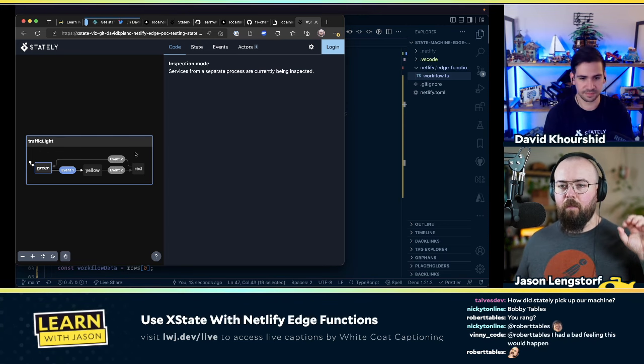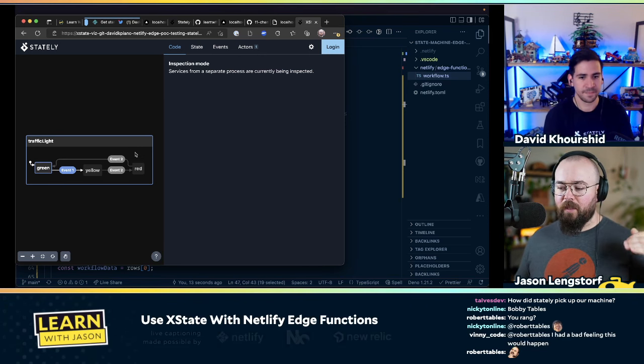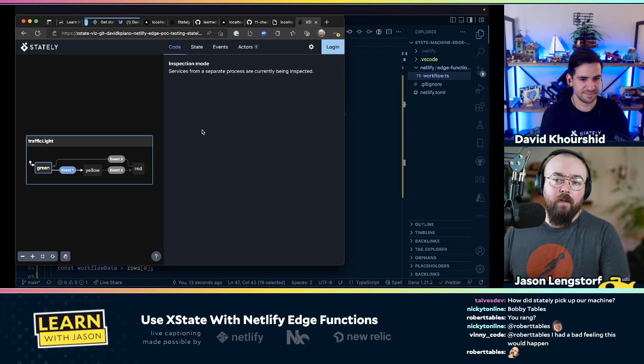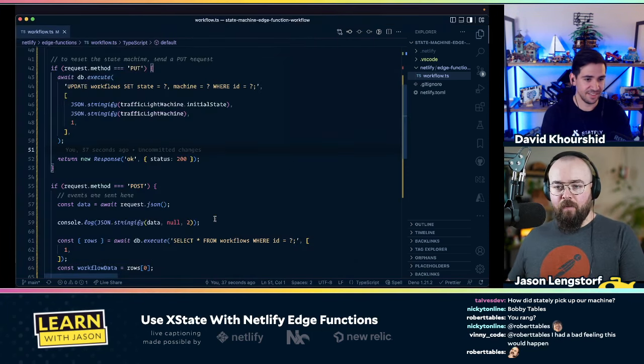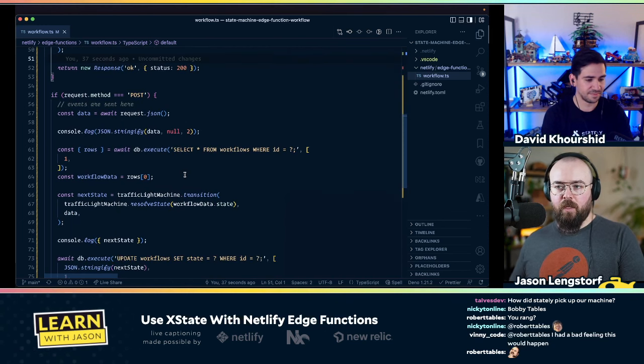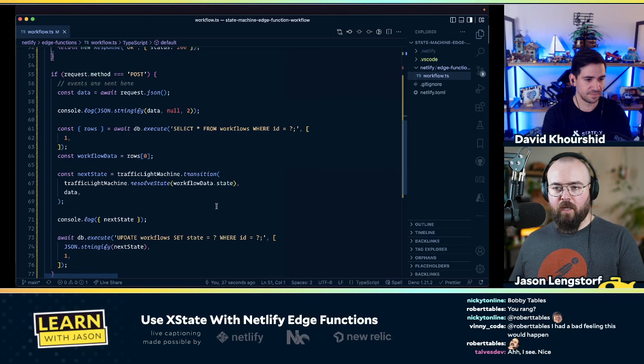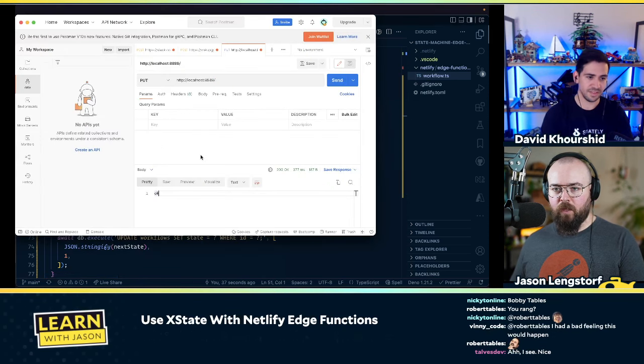So basically, we put a stringified state machine into a database that is now being read somewhere else, which is really cool. So now we've got the ability to actually post a new state, and it will cause us to move to the next state. Should we just give that a shot?